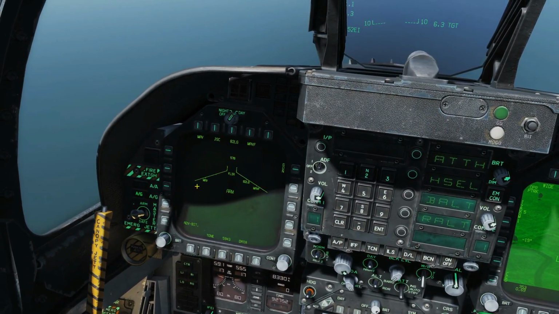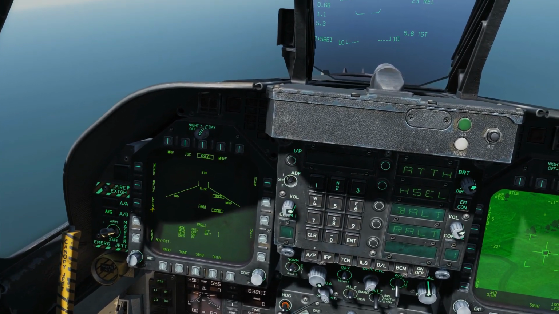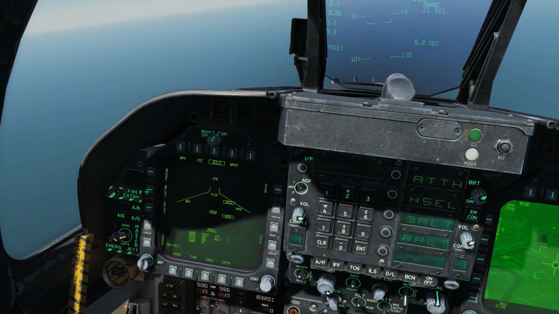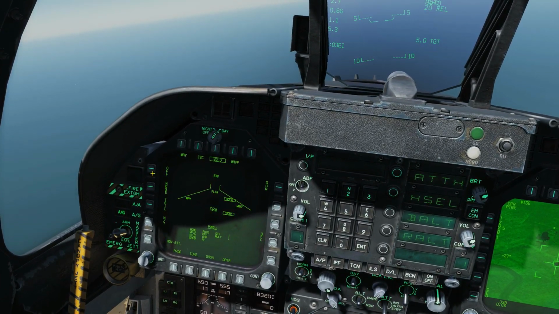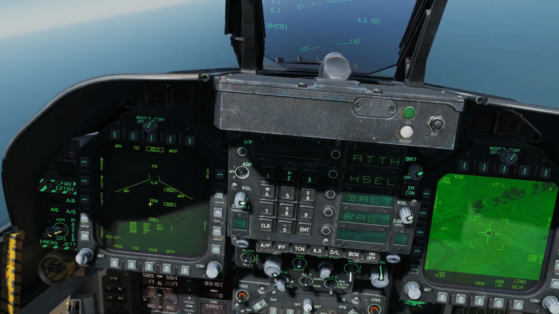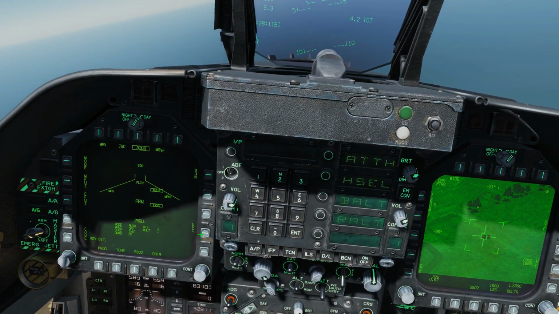So we're going to go to stores, we're going to go to GBU-12 there. I'm going to start setting that up because we can. We're going to go to mode, we can go to auto. Mechanical fuse, we're going to leave as none. Echo fuse, we're going to go as instant. And we need to set a laser code up, and I'll just use the basic 1688.